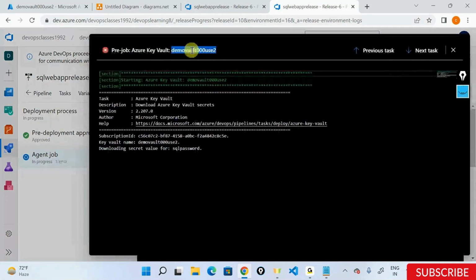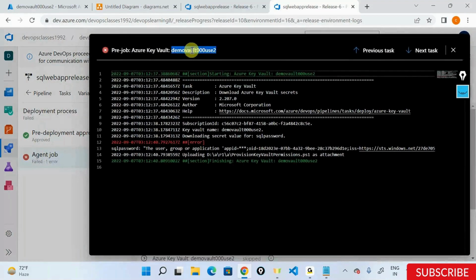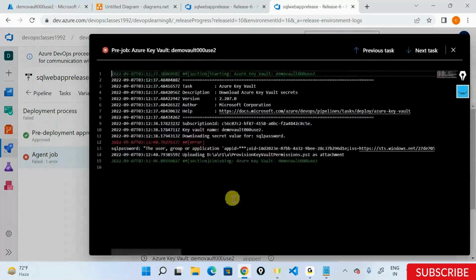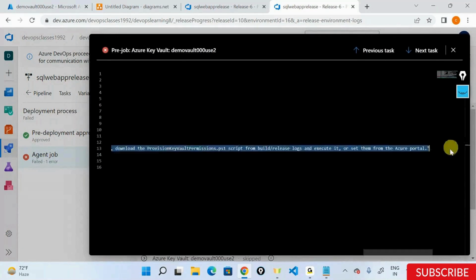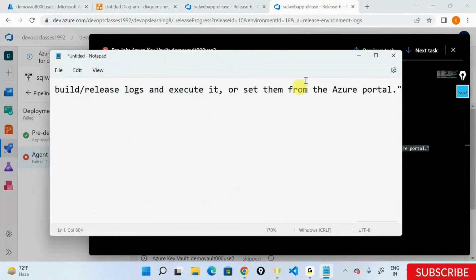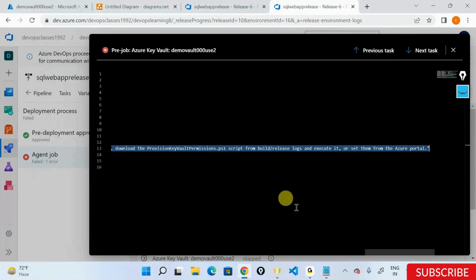It's trying to tell, okay, fine, I'll go ahead and download the keyword task, and it failed. If I just close this, it failed with a particular error. Now tell me, by looking at the error, this is the error, guys. I'll copy this and send it to you all in the chat, and also put this in a notepad so that we can look at this.